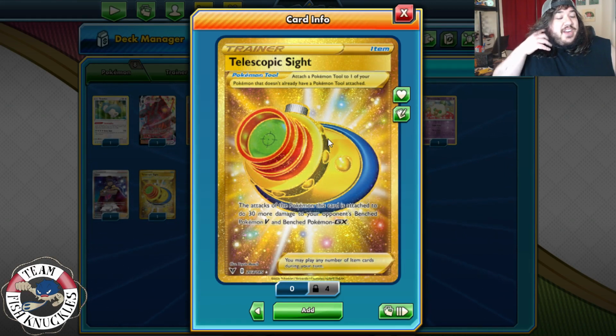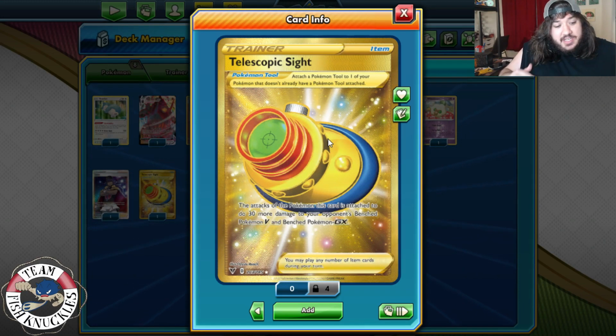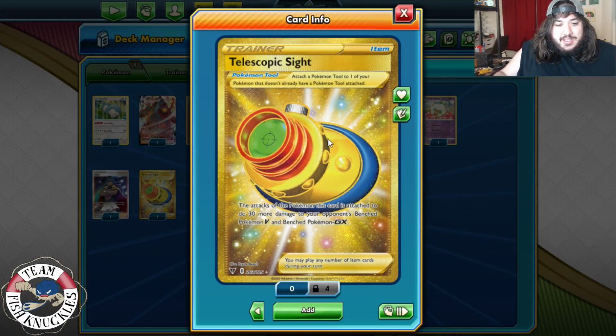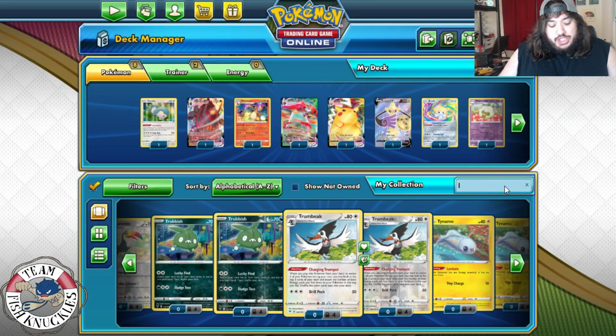Now, this is a very, very, very, like, this is probably number 10 on the list, just because it's so situational. We know this is going to Cramorant, right? We know Cram is getting this. Cram is getting Telescopic Sight. It's going to be destroying some stuff.